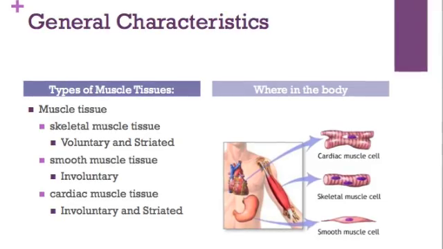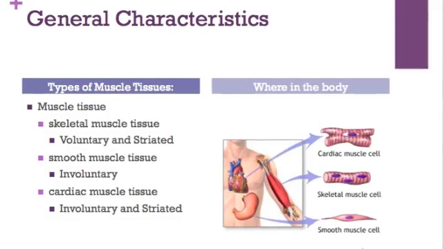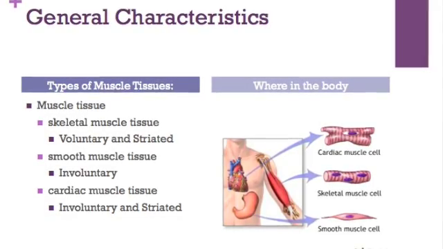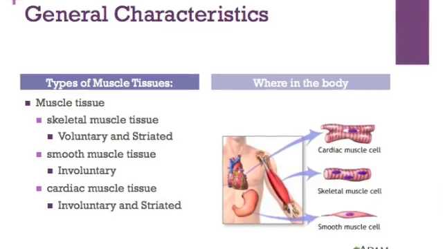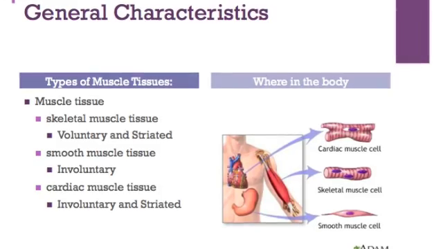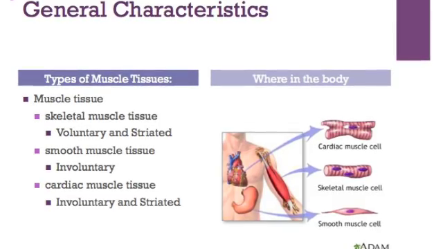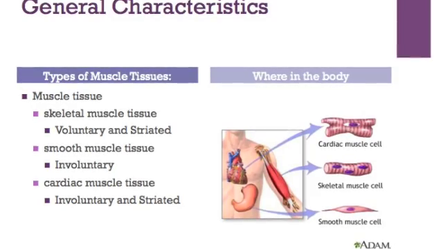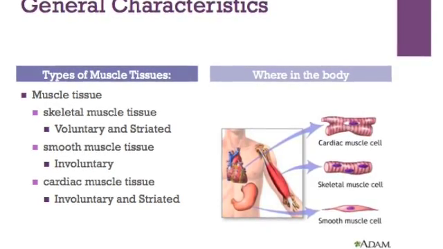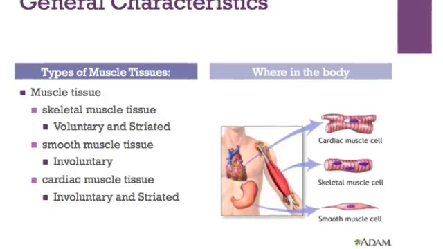Skeletal muscle tissue are long, thread-like cells that are striated and contain many nuclei. Their function is voluntary movement of skeletal parts. The location of skeletal muscle tissue are muscles usually attached to bones. Smooth muscle tissue cells are shorter, single, and have a central nucleus. The function of smooth muscle tissue is involuntary movements of internal organs.